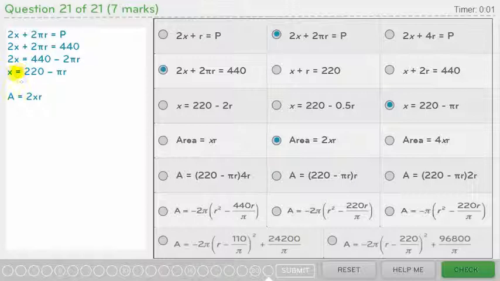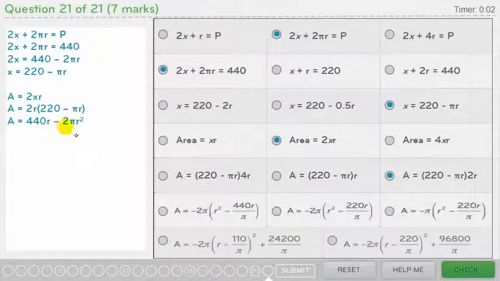Now, we can take the equation that we have above here, x is equal to 220 minus pi r, and it will get substituted in for this x. When we do that, we have the following: 2r, all multiplied by 220 minus pi r. Now, distributing the 2r across the 220 minus pi r gives us 440r minus 2 pi r squared. The next thing we'll do is put it in descending order of powers, such that we have the r squared going before the r. From here, we're now ready to go ahead and complete our square.